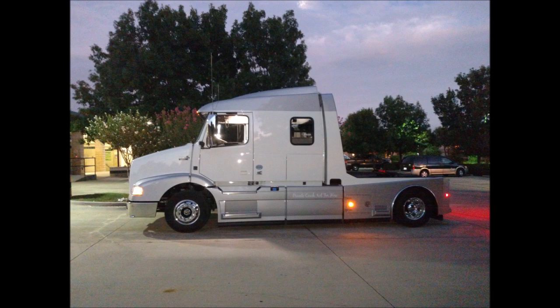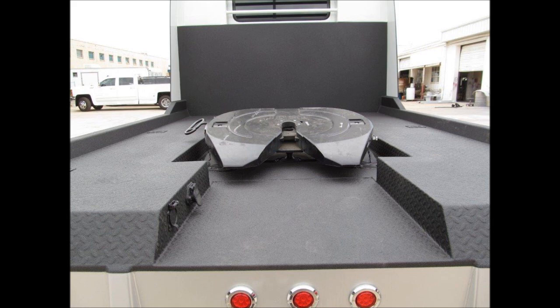We can set these trucks up totally for Class A operators, commercial drivers, or private use. We have quite a few units in stock, turnkey. We deliver the trucks and give you 12 hours of training — we're not just turning you loose. We'll take you out on the highway and to fuel stops, though you could take this to your corner gas station and fill up with diesel no problem. In some cases, if you watch where you're going, you could probably even manage a drive-thru.